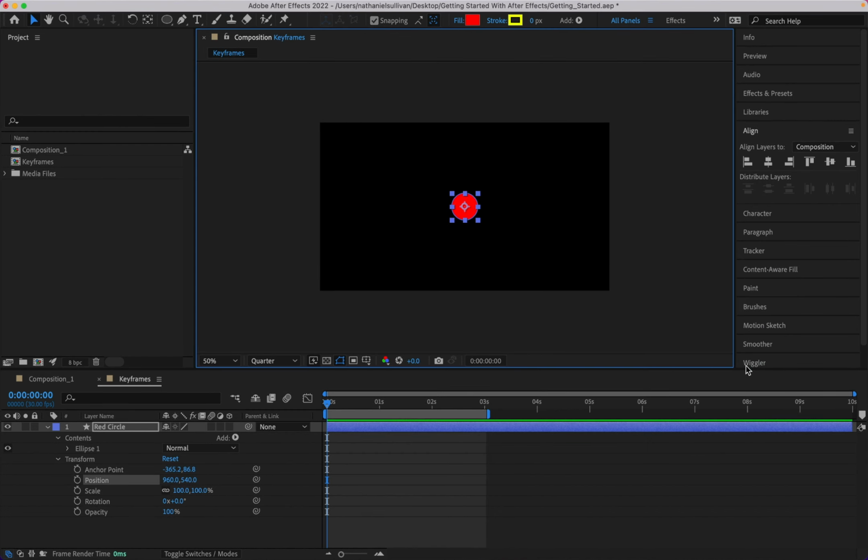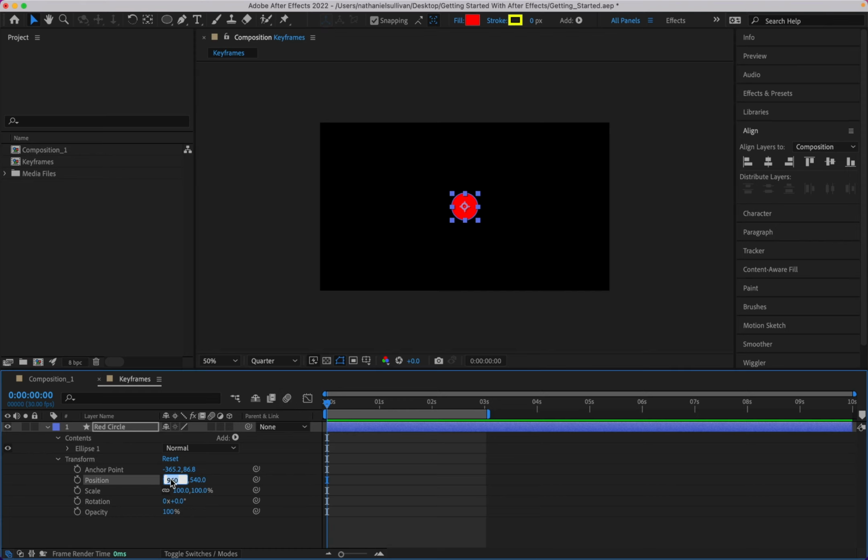Now let's put some new keyframes in. I'm going to start my circle at the left by typing in the value on the x-axis and clicking the stopwatch to initiate keyframes. Then I will put a keyframe on the right by moving the playhead forward and typing in a new number into the x-axis. Then I'll add another keyframe a little later in the timeline on the y-value.